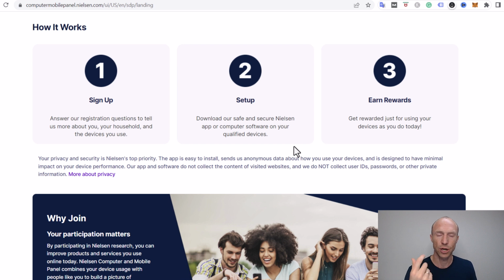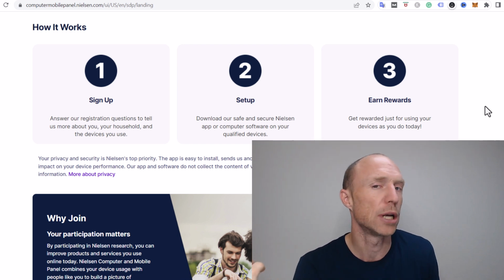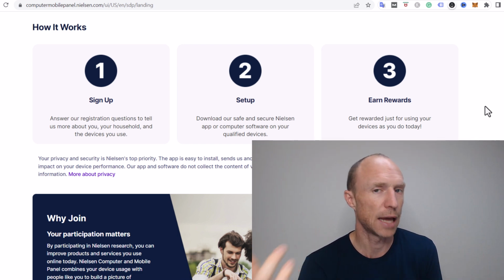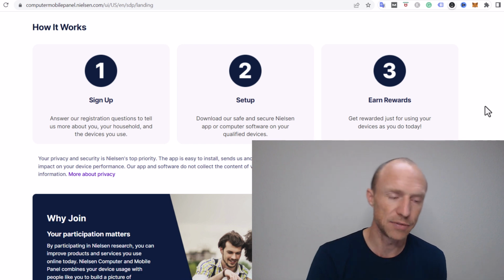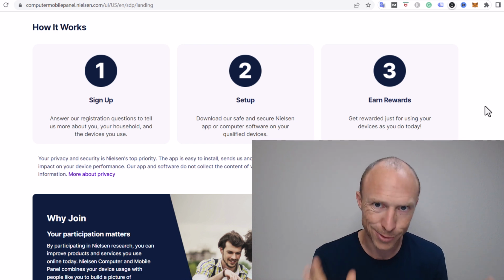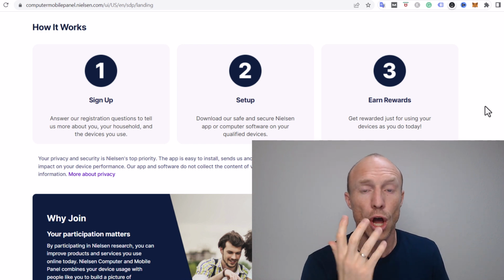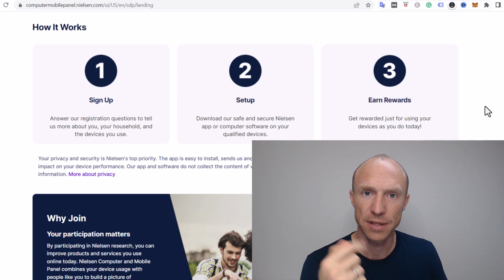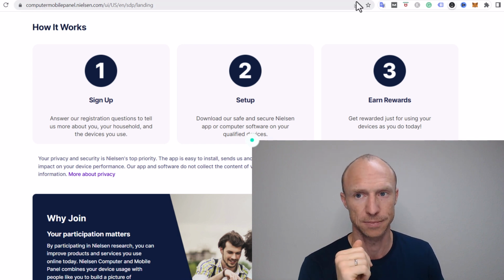Once you've installed it, and you can use it on several devices, you do not have to do anything else, because then you will just start earning rewards. But of course, then you also ask, why can I earn like that? What are they doing after I've installed the app, is it even safe, and how much can I earn? So of course we'll also go over that. Let's start by going over why you can earn like this and if it's safe, and then we'll also go over the full earning potential.